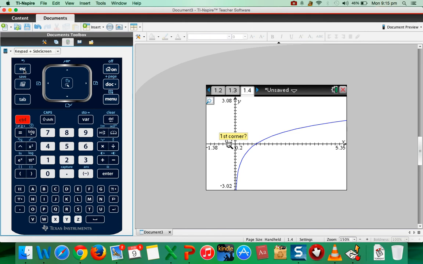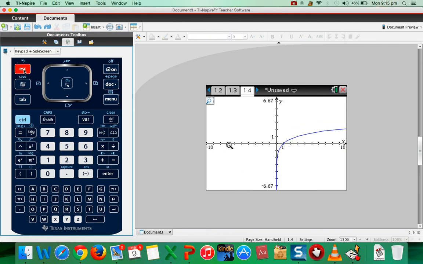Control escape. Let's say I want to draw another graph in the same window. Press tab and then let's say I want to type x squared. So x squared and then enter, and you get this. You can see both the graphs in the same window. Suppose you want to see only one of them.